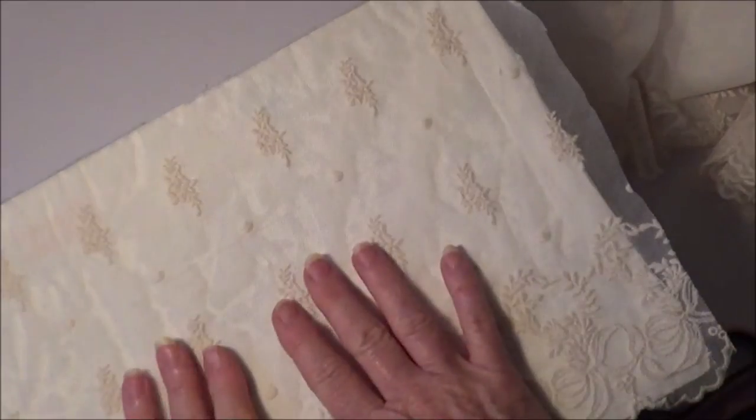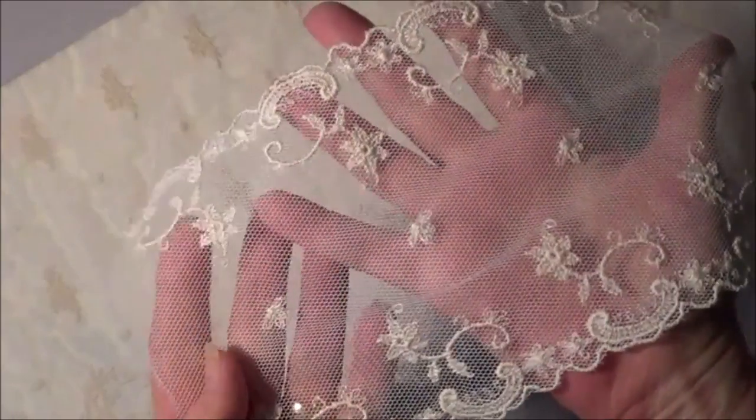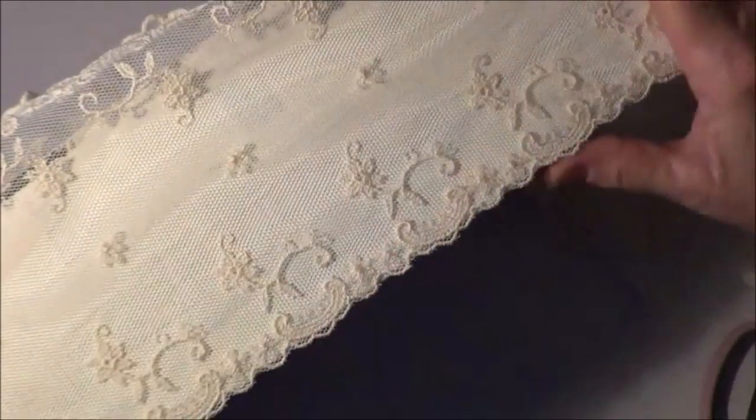I'm using this beautiful large lace piece over the top of this large box here - this way I get the benefit of seeing the beautiful things. Look at that lace, isn't that just beautiful! I'm going to have to trim this one down a little bit, but what I want to do with this one is have it going around like that. Before I do that though, I'm going to put the sheeting underneath.